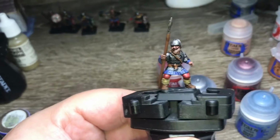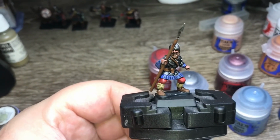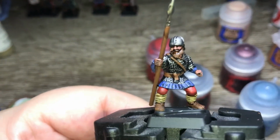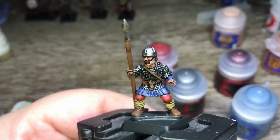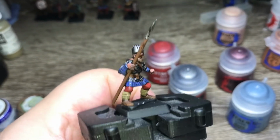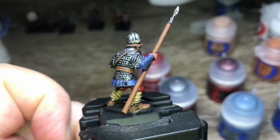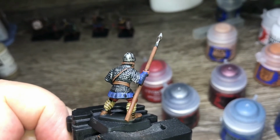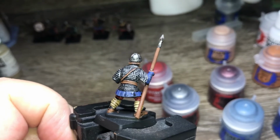So the washes are on now, looking good. It's really brought out the details in those different colours, especially the skin and the pants. I just hope that there's enough light so you can see. But I'm waiting for a cradle for the phone to turn up, so that I can have it in one spot and do painting videos and stuff. Now there's a bit of pooling there. That's on purpose because I want to show you guys what to do if you get some pooling.